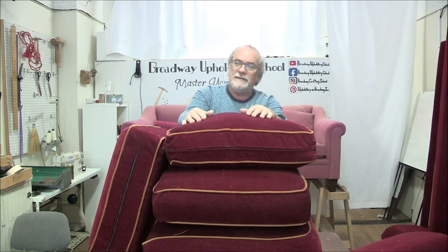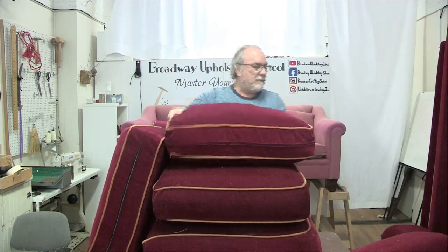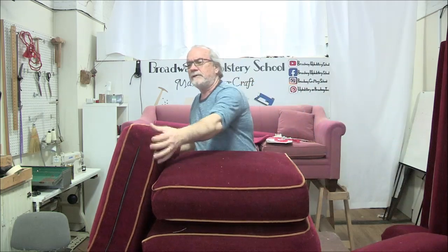A little levity, but really we have a sectional that came into the shop that's just pretty much all cushions - I think they're like 16, 17, or 18 cushions. When you think about a cushion for a professional from start to finish, if you're really good cutting it out, sewing the white piping, sewing the cushion together and then filling it, I think if you're really good you can be about an hour and 15 minutes each cushion. Times that by about 15 and you can see how labor-intensive our jobs can be. We're going to get to this job later and talk about the sofa behind me.